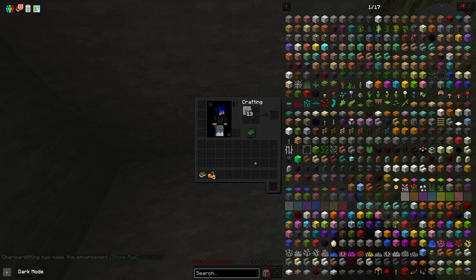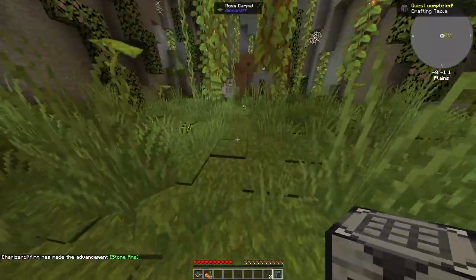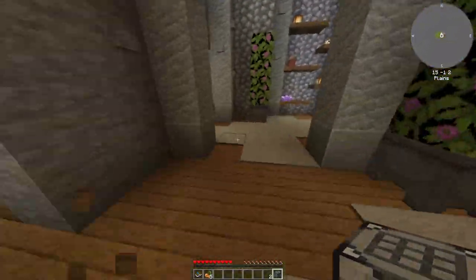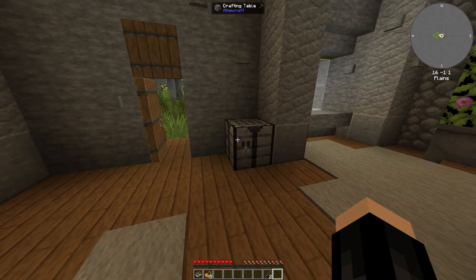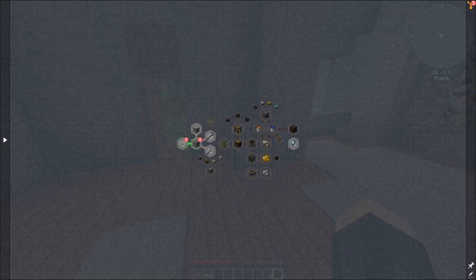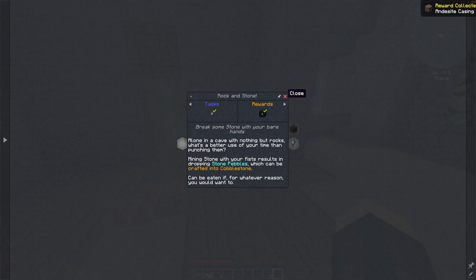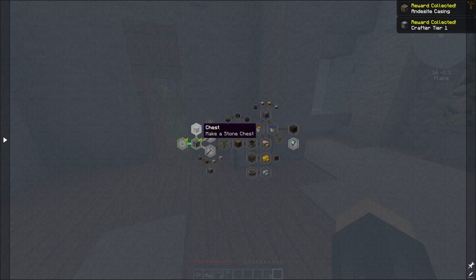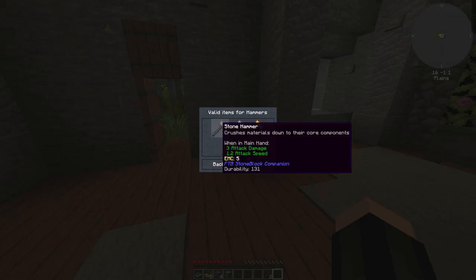Okay, if I remember correctly, we can make a stone crafting table. Place it right there. And then after that, see? You get a random reward. Ooh, and a side casing. Muzz will love that. And a crafter tier 1. And then we can make a hammer.